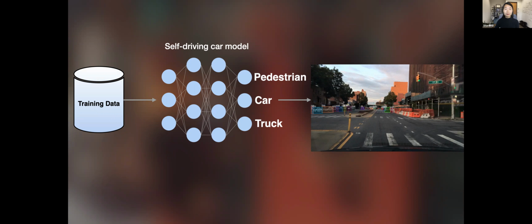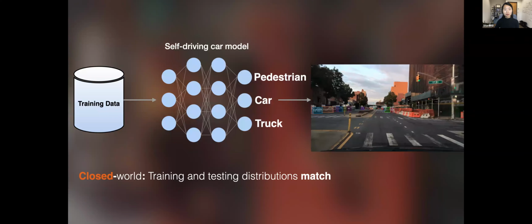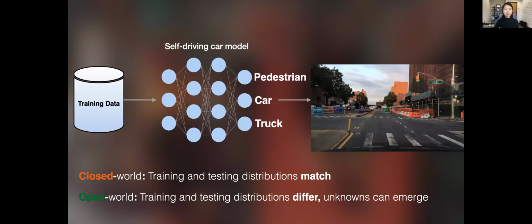But let's say you finally reached a model that you think the performance is satisfying and you think it's ready to be deployed. More unexpected trouble would kick in. Why do I say that? Because the classic machine learning assumption is that what the model sees at deployment time is identical to the training data distribution. However, in the real world, these two distributions can be wildly different and lots of unknowns could emerge. And so this is also called the open world setting, in contrast to the classic closed world setting.